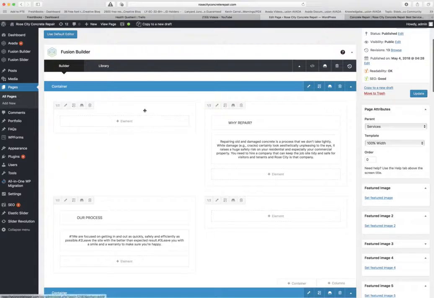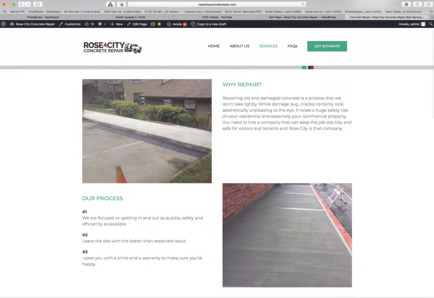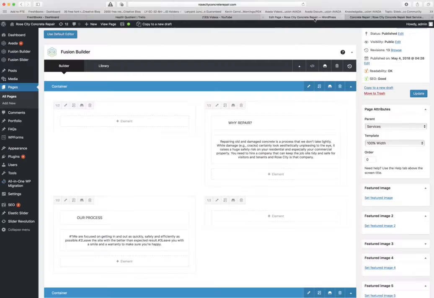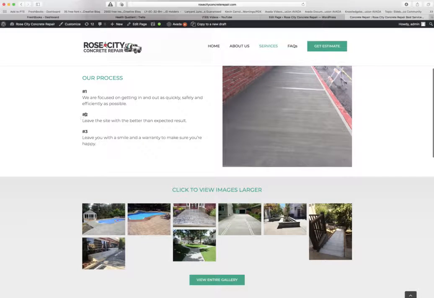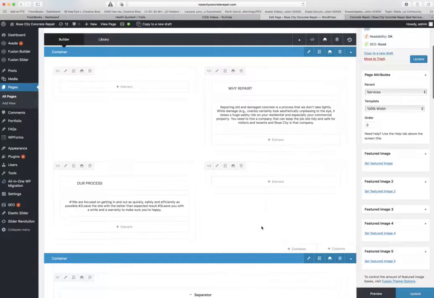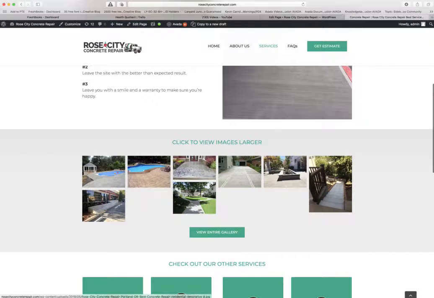So I'm going to show you here. You can see we have a two-column situation, something on the left and on the right. Why repair? You can see what's going on here. We have picture, words, words, picture. So that's another good reason to have this open in case you're trying to get to specific content, like maybe change this content, you know how to find it here. Okay, there's an image, there's copy, and there's an image. Okay, cool. So in this case, we want to actually add some images to this little set of images.